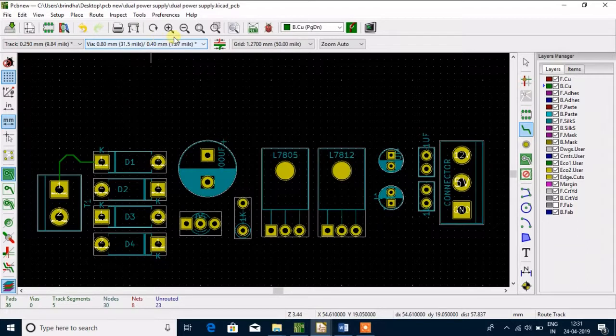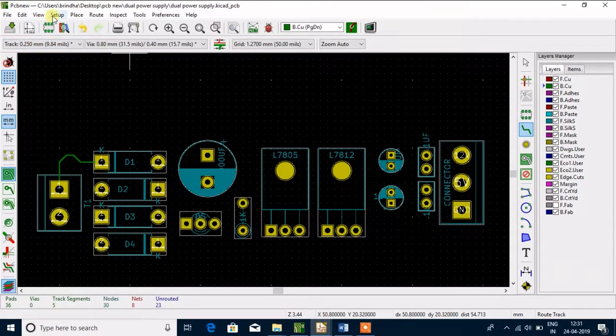Now I've just made a mistake. What is that? Don't you feel something odd in this diagram? Yes. Let me just reveal what is the mistake that I've done. That is nothing but the track width is very low. So what is the track width that I've drawn now? It is only 0.250 mm, which is even less than 1 mm. So how much short it will be? Let us just change the width of our track.